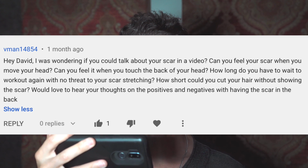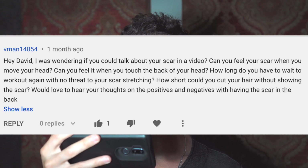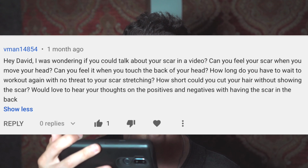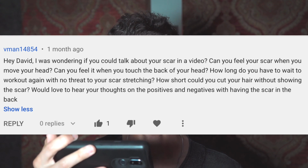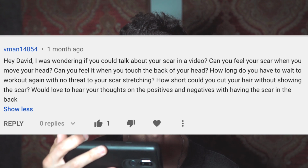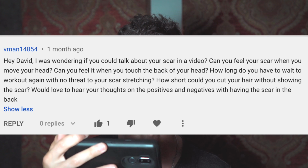Can you feel your scar when you move your head? Can you feel it when you touch the back of your head? How long do you have to wait to work out again with no threat to your scar stretching? And how short could you cut your hair without showing the scar? Would love to hear your thoughts on the positives and negatives with having the scar in the back.